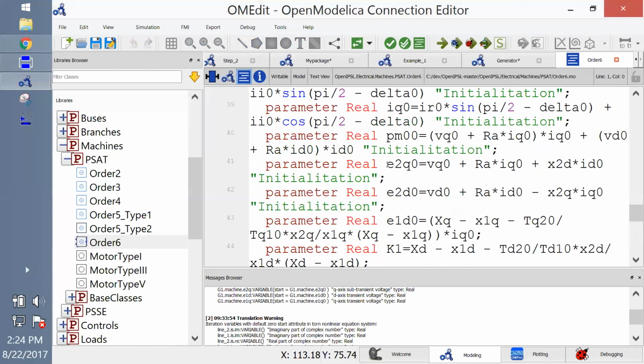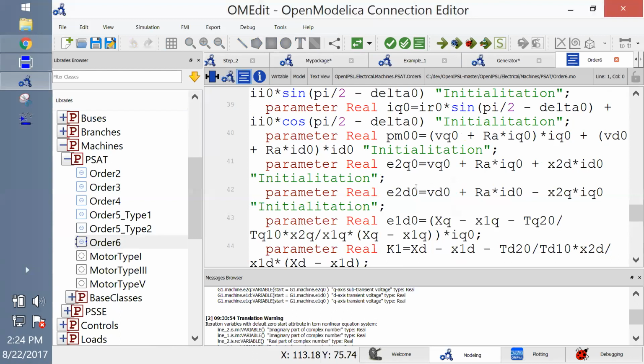You remember what these things mean? If you don't know, this is the direct axis voltage. So we take the synchronous machine and we model it in a 2-axis rotational frame. So the ED0 is on the direct axis and the EQ in the quadrature axis. And then you take the square root of the squares and you get the voltage phasor.